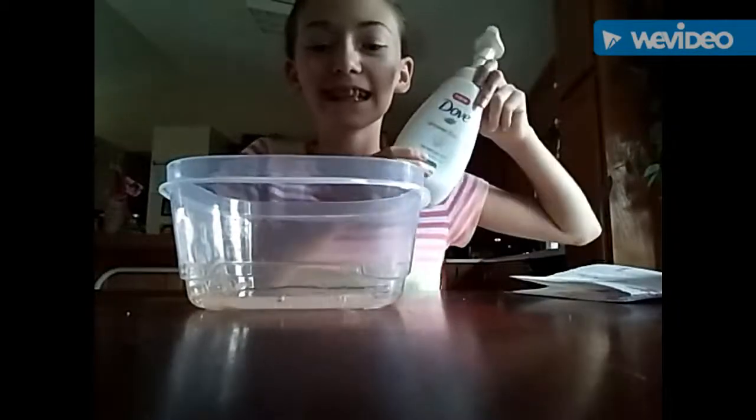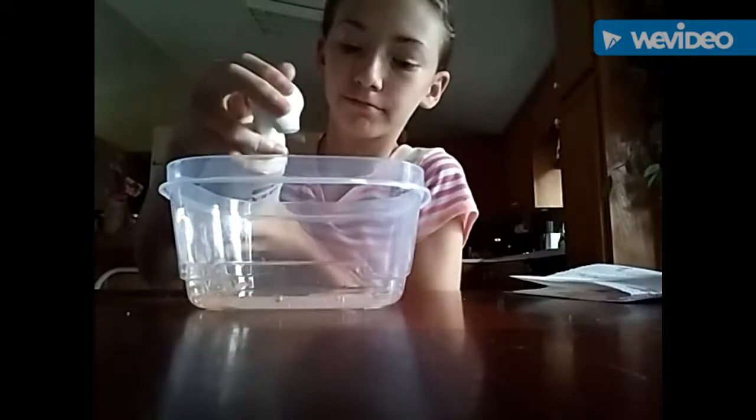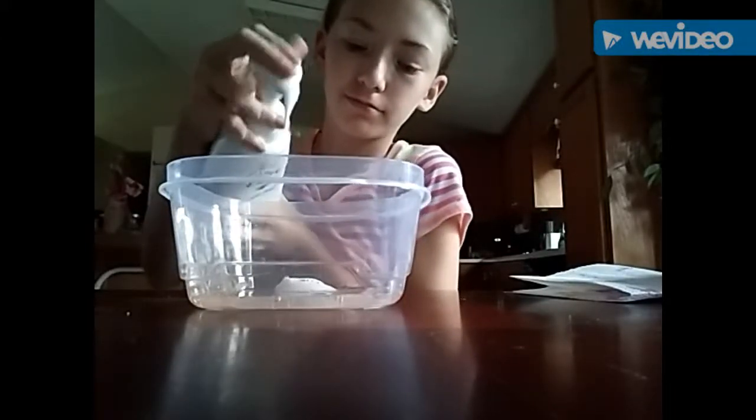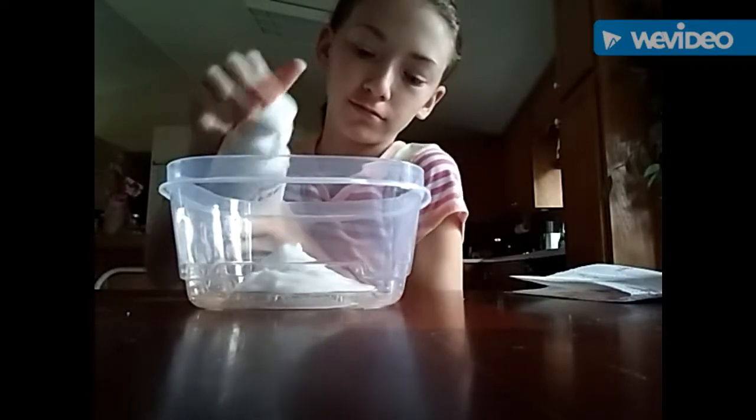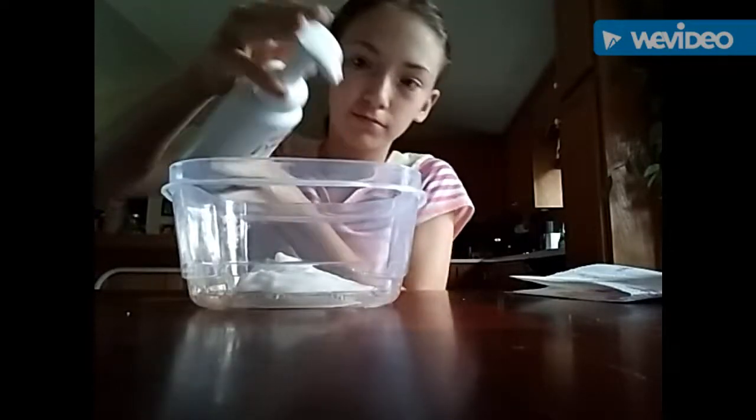you want to take your shower foam or your shaving cream, and I'm just going to put like 7 pumps because I want it extra fluffy because I love fluffy slime. So I'm just going to put 7 pumps. There we go. And now just mix it.